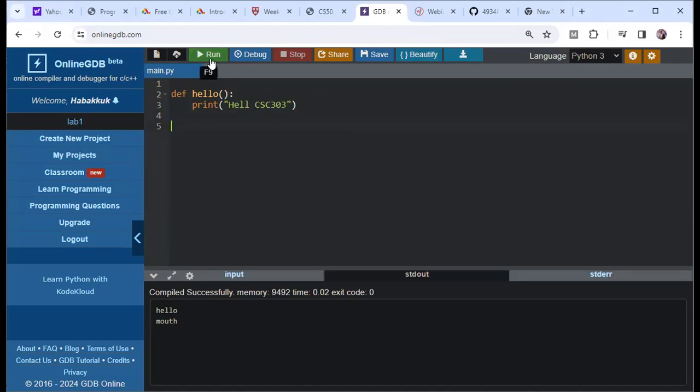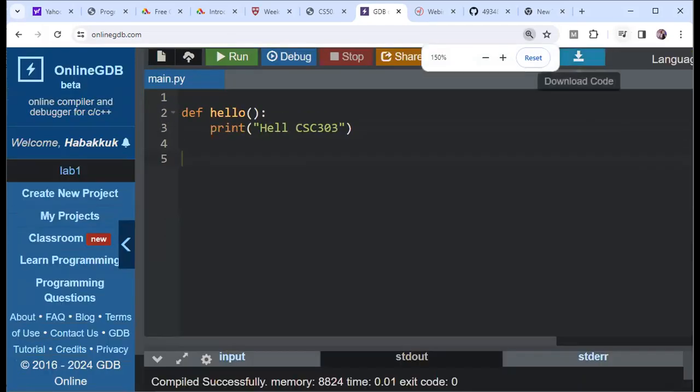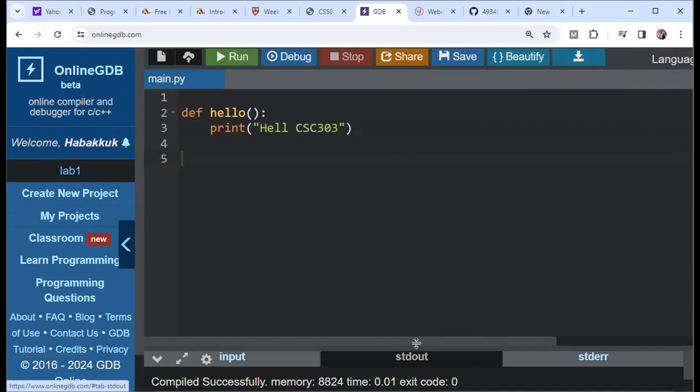Now, if I run this code, nothing will happen. You can see that nothing happens at the output level. This is where we expect the output, but nothing happens.